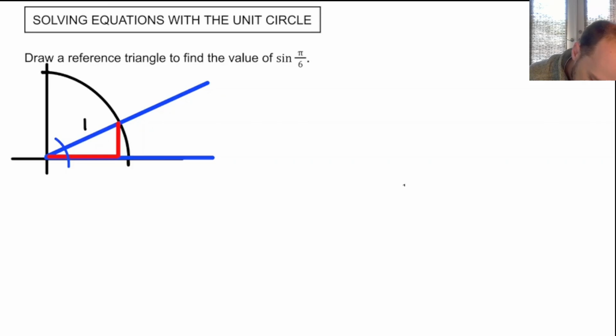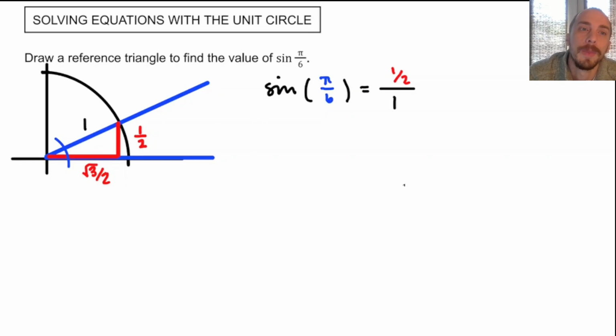And then if I've got a 30, 60, 90 triangle with hypotenuse 1, then the short leg will be 1/2, and the long leg will be root 3 over 2. And then when I go to find sine, cosine, or tangent, I can use SOHCAHTOA. So I'm looking for sine of pi over 6, and so opposite over hypotenuse, where the opposite leg from that angle is 1/2, and the hypotenuse is 1. And so when we take 1/2 and divide it by 1, it's just going to be 1/2. And so sine of pi over 6 is 1/2.